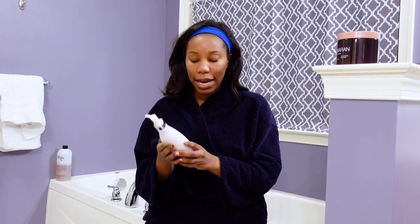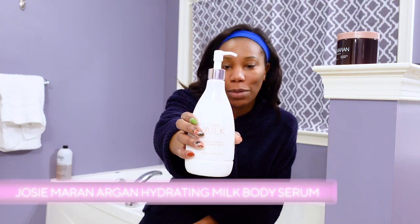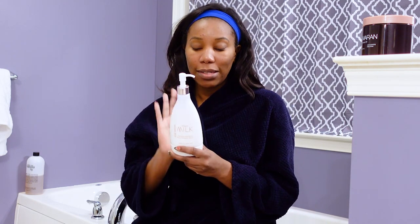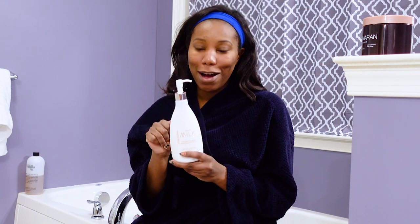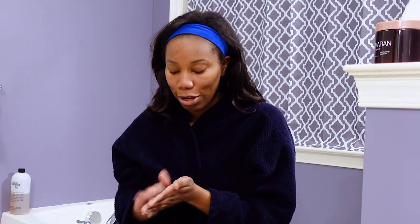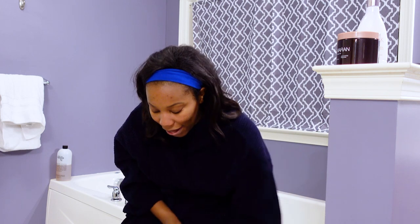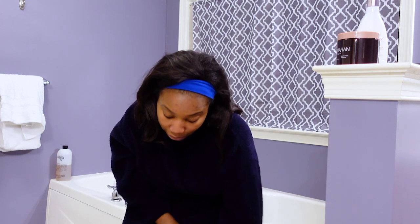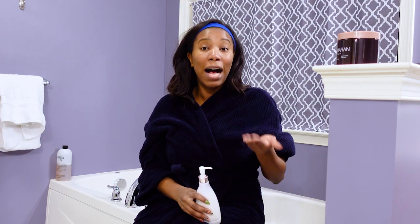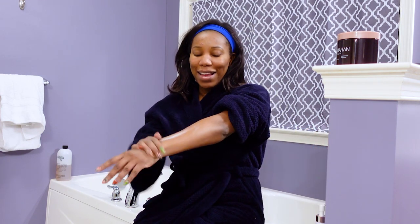I've got the Josie Maran Milk Intense Hydrating Body Renewal Serum. This is a step I don't usually do when I'm just showering and getting out the door quickly. But this is a step that you put on before the body butter — it's just that extra little luxury for my self-care time. You use just a thin layer for one leg and massage it in. It really glides over your skin and feels great going on. It is the perfect bow on a Philosophy bath.